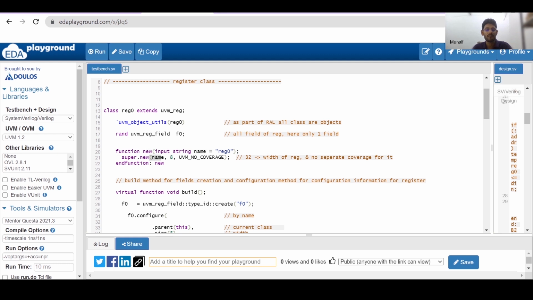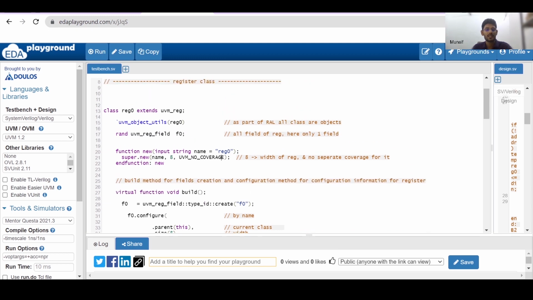As it is an object class, its default constructor expects one argument, name. Along with this argument, we are providing two additional arguments. This 8 is the width of the register, which we are defining as a part of this constructor, and we don't want any separate coverage for this register. Hence, the third argument should be UVM_NO_COVERAGE.